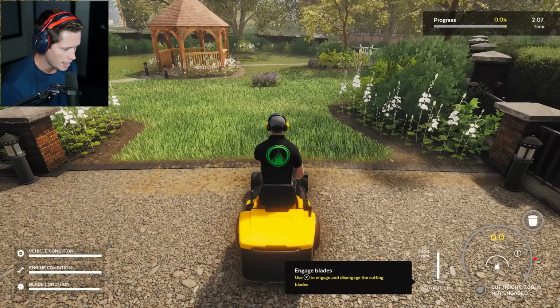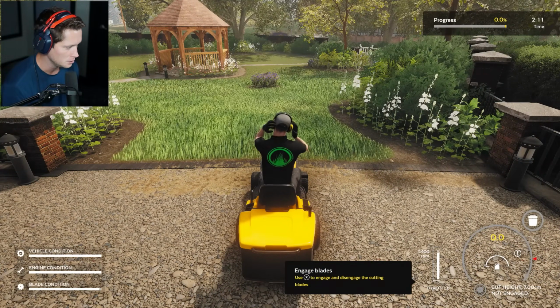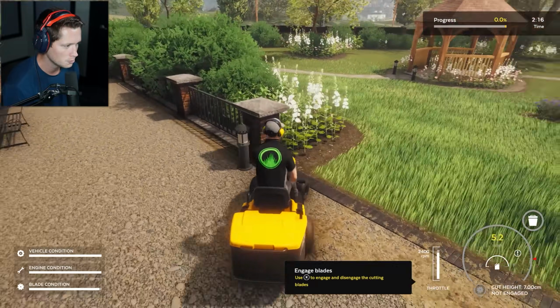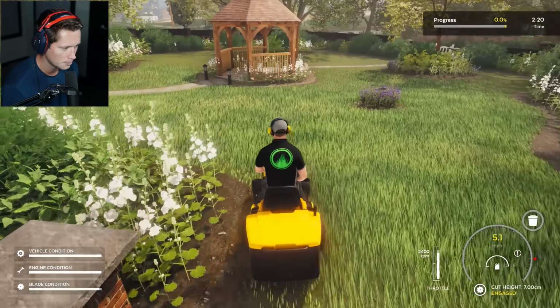So they're gonna be looking for a 6 to 7 centimeter cut height. So we're gonna go ahead and do 7, just because that's gonna give us a little bit more room to work with, a little bit more speed and stuff. Let's get out over the grass, get this thing started up, and here we go.